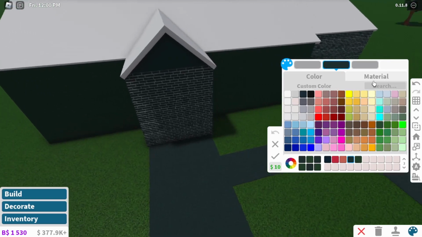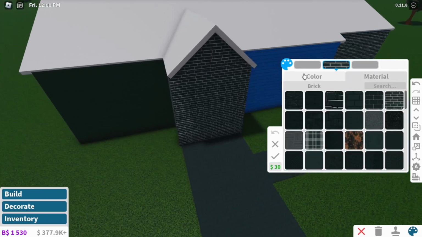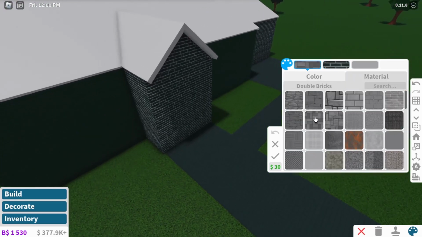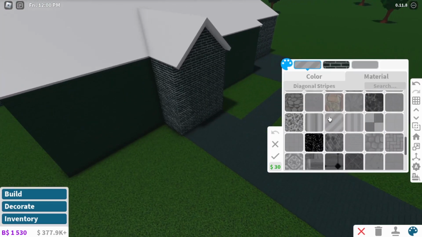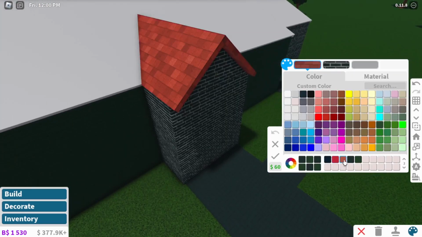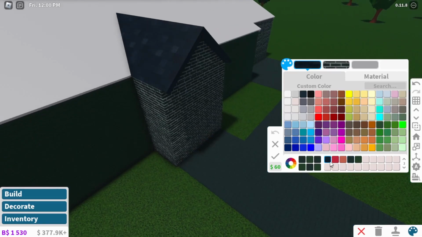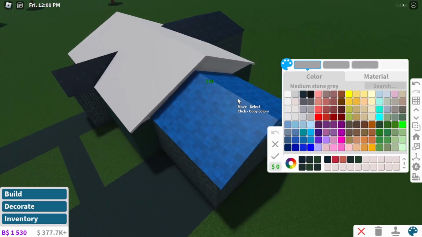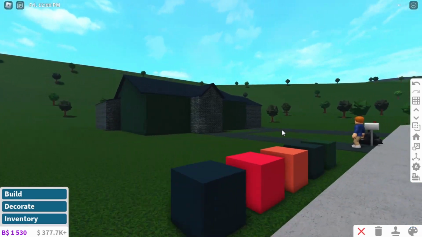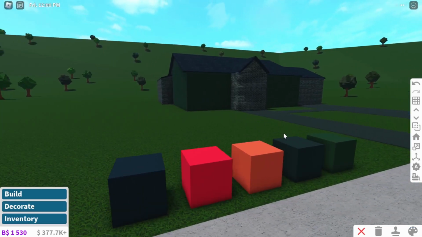Now for the roof, let's see here. Obviously, this is going to be the black brick, but then for the actual roof, what do we want to do here? Obviously, we're not using this bright pink color. I don't want to use that orange. Probably not green. We may just have to go black again. Let's see how this one looks. Okay, that works. It's just going to be a darker house, but that's not a big deal.